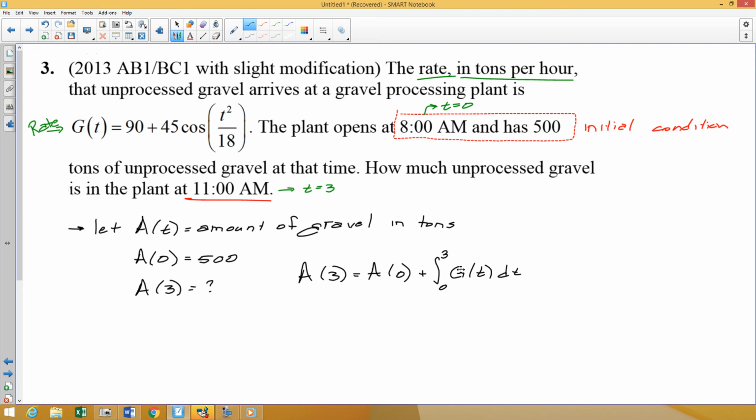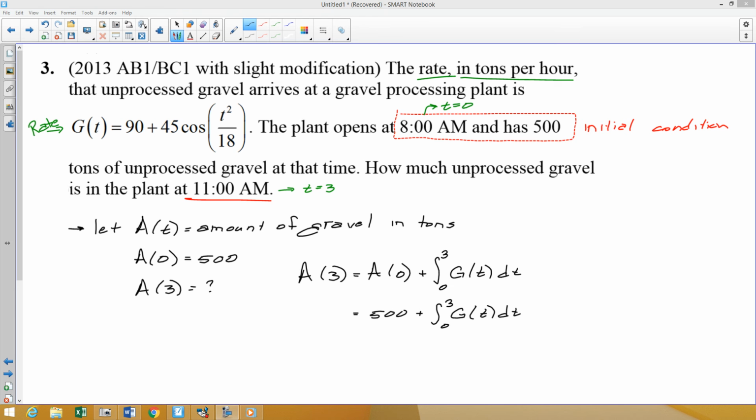And this problem was a calculator question, so I'm actually going to go to my calculator here and punch this in. I will go ahead and plug in 500 here for A of 0. So A of 0 plus area from 0 to 3. Boy, my integral signs are crap right now. And I'll punch this in the calculator really quick.